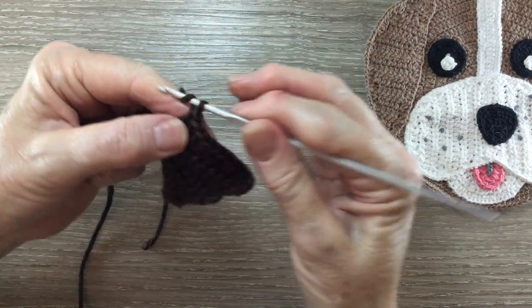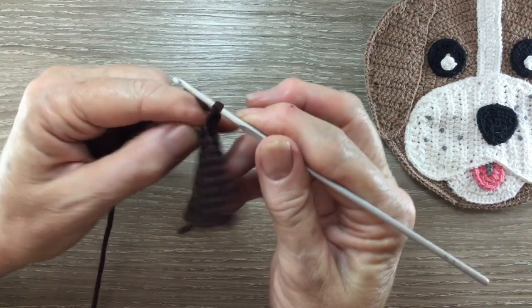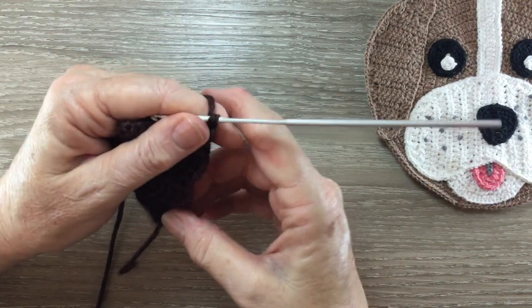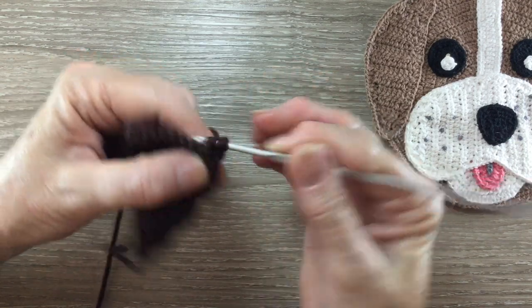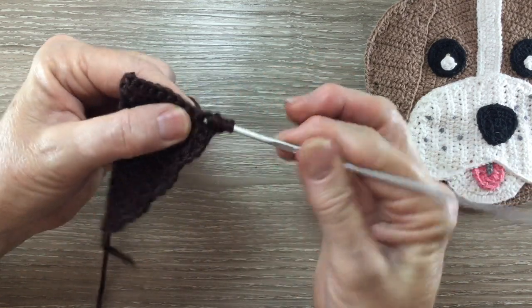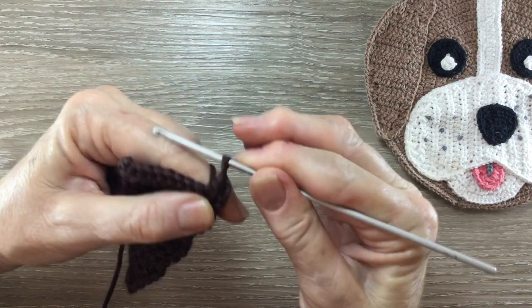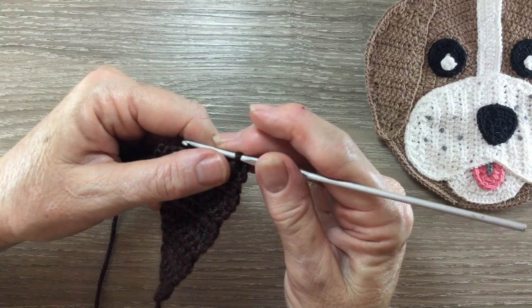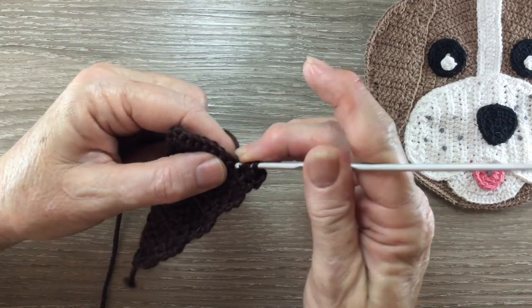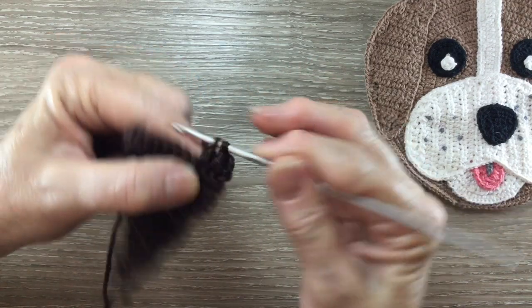For row 9, I work 2 chain and turn. I work a joined half double crochet over the first 2 stitches. And then work 1 double crochet into each stitch to the end.